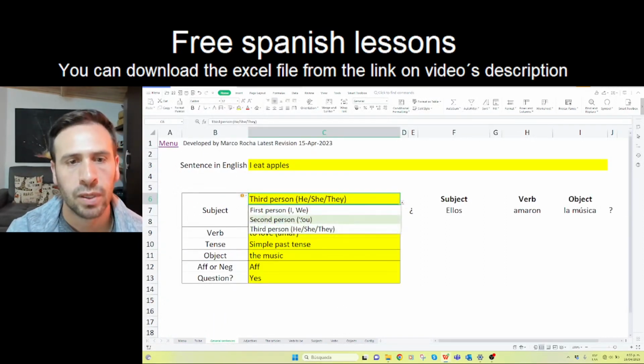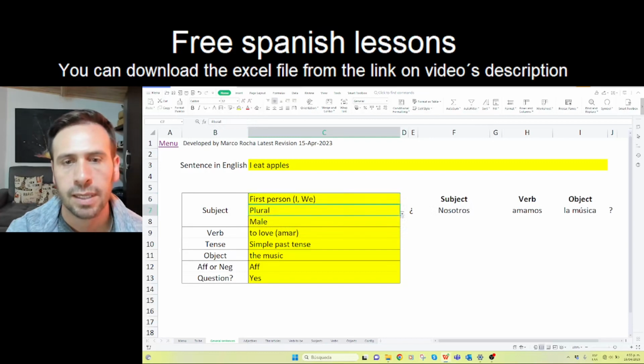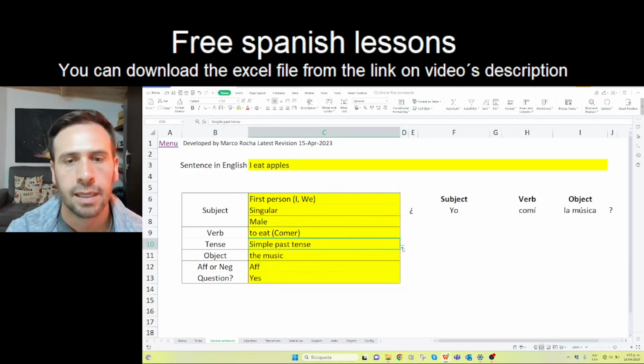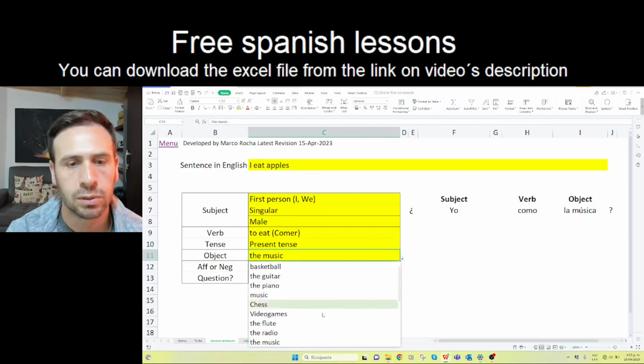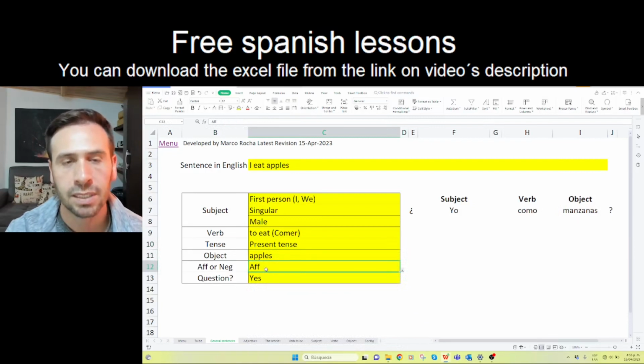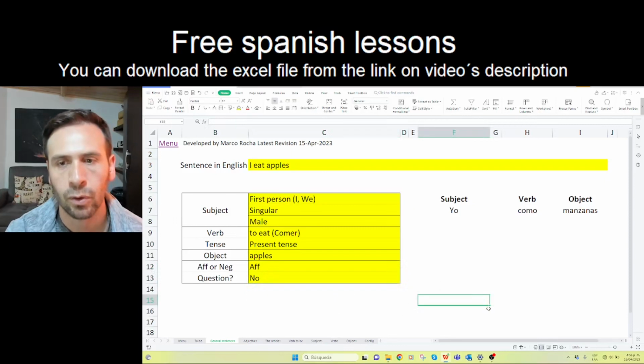Then I choose first person, singular, male, to eat, in present tense, apples. It's an affirmative sentence and it's not a question. So, yo como manzanas. I eat apples.